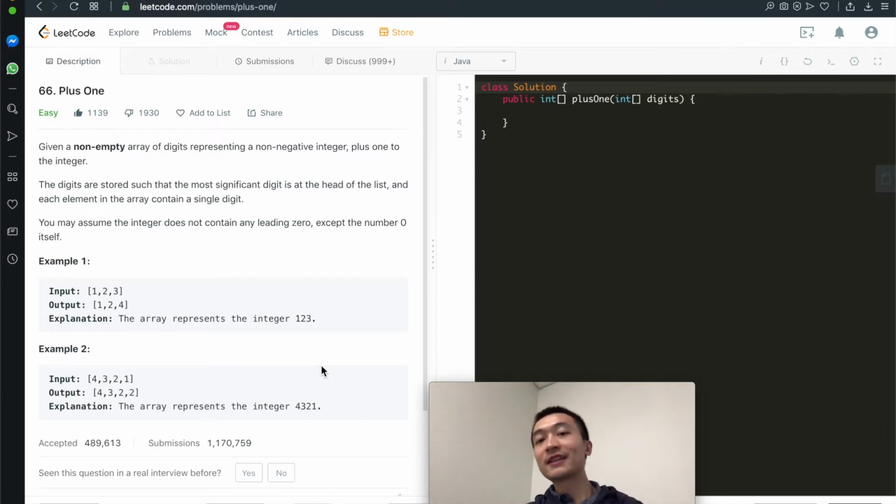With the problem understood, let's think about the possible solutions. Of course, number one is that we can parse this given array, all of the digits, to form a number. We can say the very last number plus the second last number times 10, then the third last number times 100. We can continue to do this and basically convert this given array into the actual integer number. What's the problem with that?